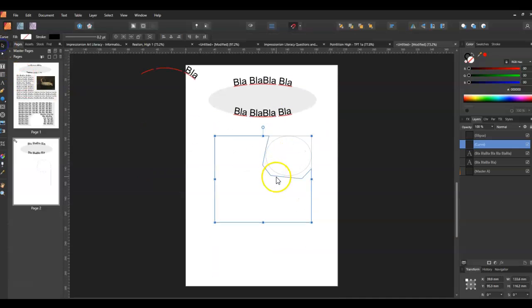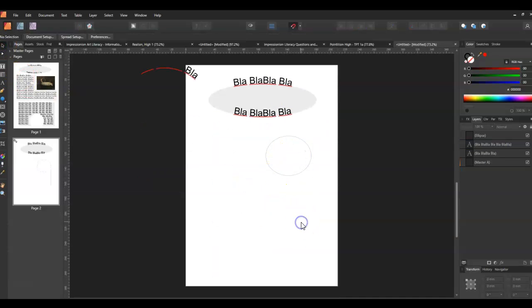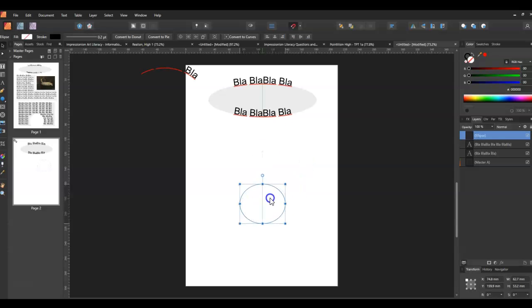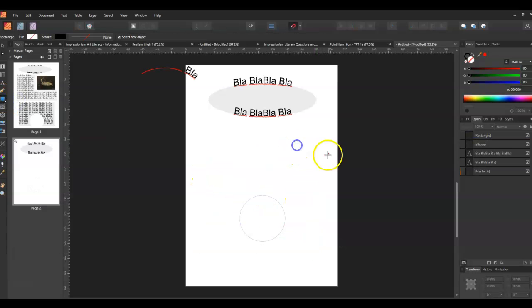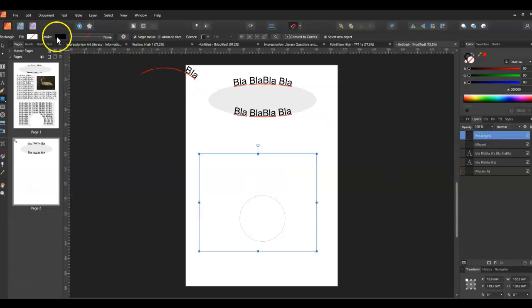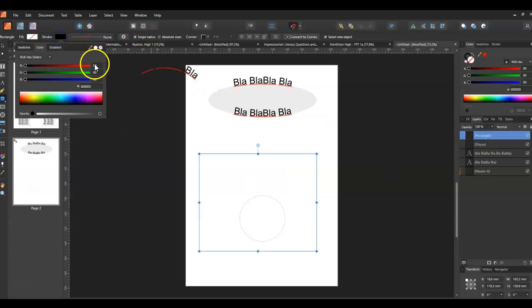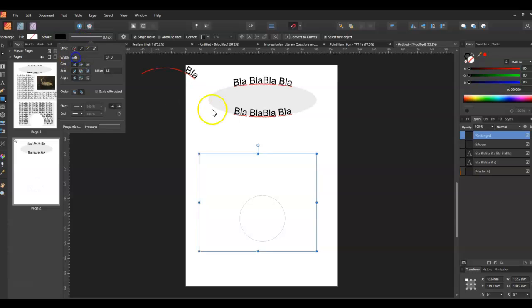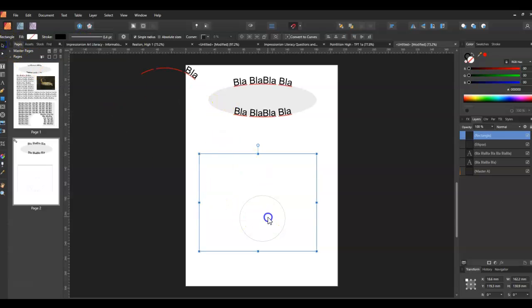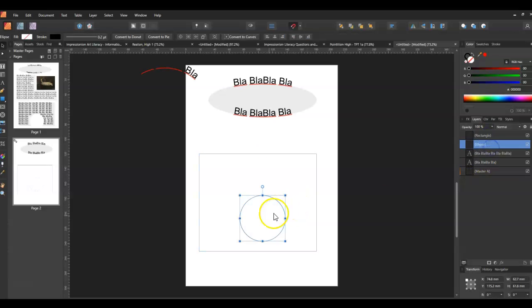But if you do have Designer, it's quite easy to do. So you've got your circle, and I'll grab a rectangle and I'll draw a rectangle. So now I have two shapes, and I'll just add an outline to that so you can see it. So you've got two shapes, a rectangle and an ellipse or a circle, and I want the text to kind of be like in an arch shape.